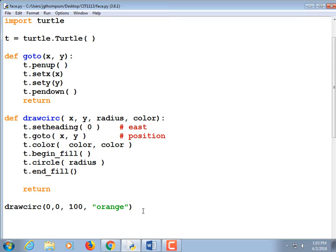So let's go and look. Looks like maybe we've got a comma there. So let's go and make it turtle dot turtle. Cool deal.